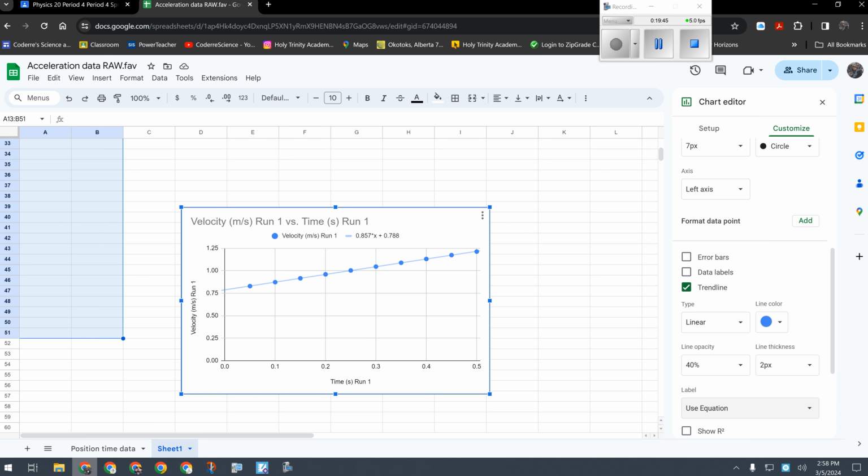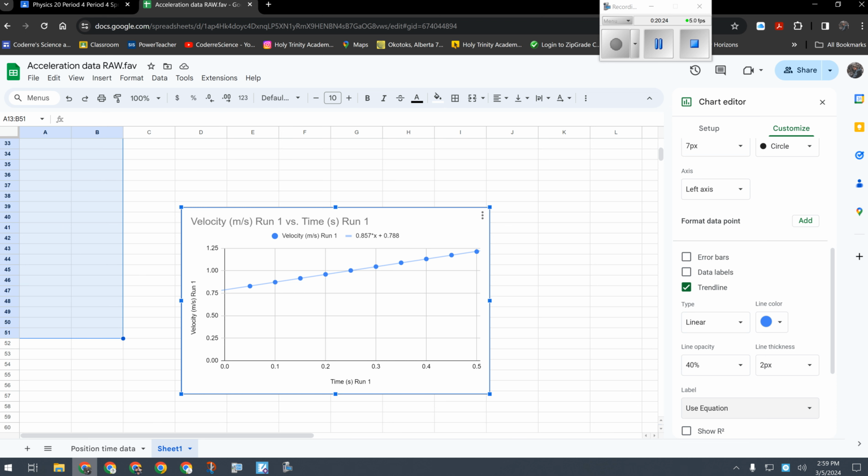And I can compare that to the displacement from my position versus time graph. How should they compare? When I calculate the displacement on one graph and then I calculate it from the other graph, how should they compare? They should be the same. Now, they may not end up right down to the nearest centimeter the same, but they should be really close. Realistically, you should be within 5 centimeters when you do this calculation. If you're out by more than like 10 or 15, you did something wrong along the way.